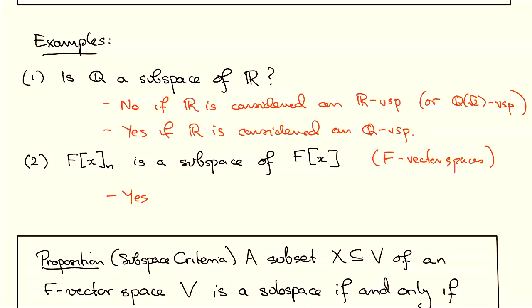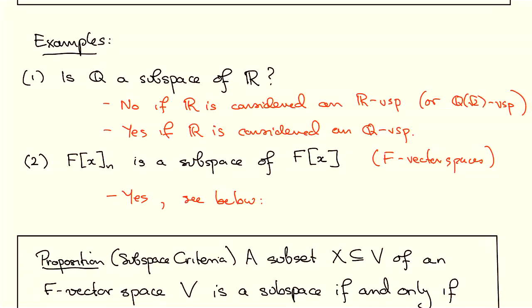Yes, and how do we check that really quickly? It's a bit like the subfield criteria. Remember, once you know something's a field and you've got a subset, you don't have to check all of the field axioms because most of them will just hold, because they already hold for the big field. Same with the vector space. You've got a subset. As long as you know it's closed under the operations, essentially, and I'll clarify that in a second, all of the vector space axioms just have to fall into place because they were true in the bigger thing. Okay? So again, checking a subspace is actually very, very fast.